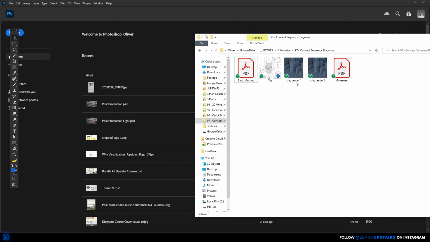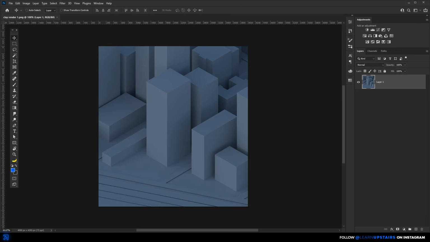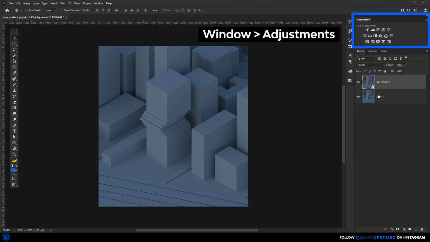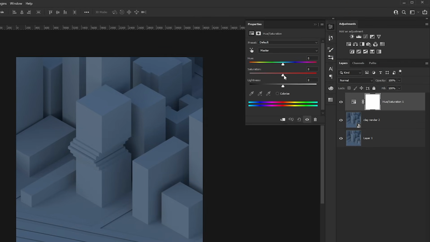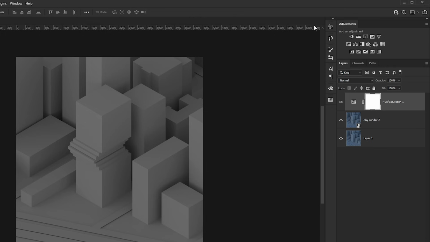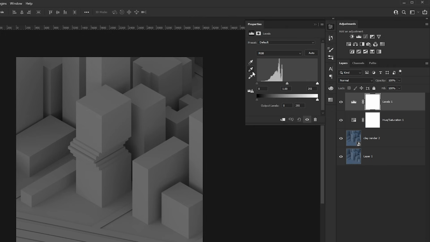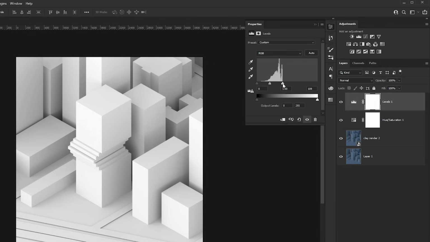Here in Photoshop, import all renderings into a single file, because we're going to adjust them both at the same time. Then make sure your Adjustment Layers tab is open, and let's start with Hue and Saturation to make it grayscale. Then Levels Adjustment. What we're looking to do here is to get all the highlights to be completely white, so that once we add them to Illustrator, they don't change the diagram overall look, but just adds a little bit of depth. And to do that, just grab this little arrow here, which is the highlights, and drag until it reaches the first line of information. You can even go past it a little bit to overexpose everything.